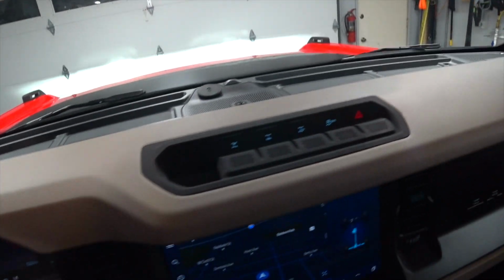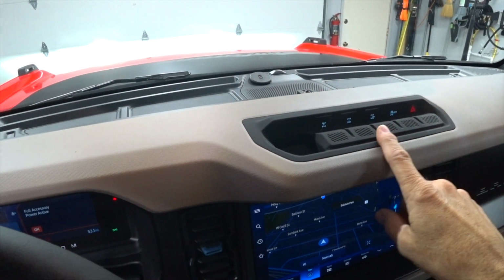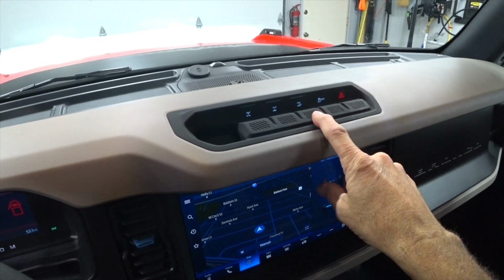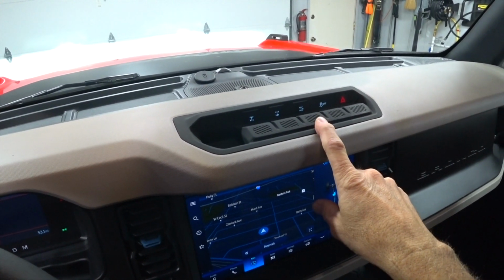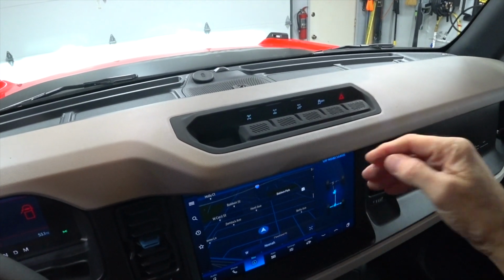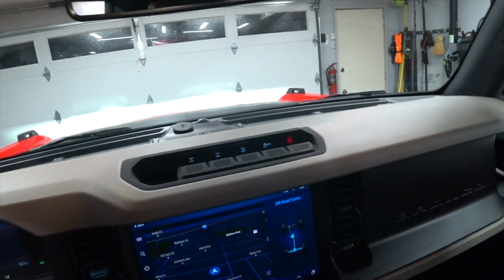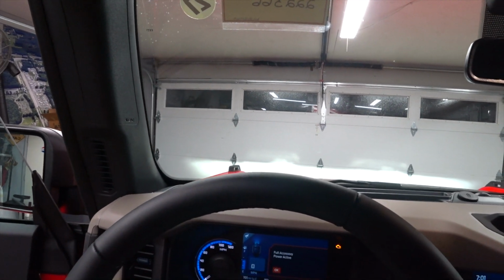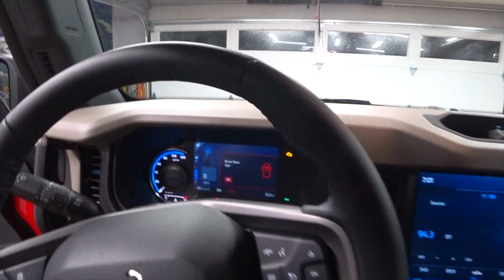The other thing we have is these differential locking controls, front diff, rear diff, and then this is the dig function here, so you can lock the rear wheels and turn very sharply around a tree if you have that problem. I'm not sure that we're gonna actually have that problem, but yeah, it's really nice in here.